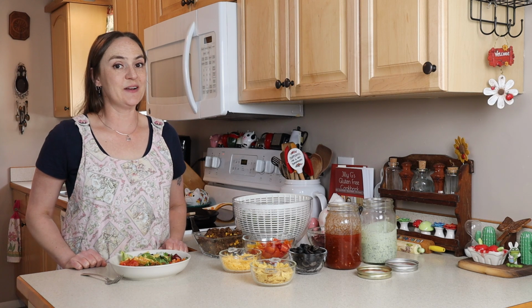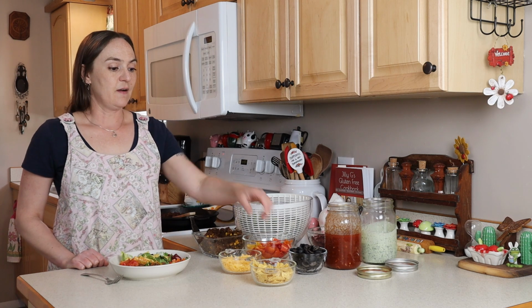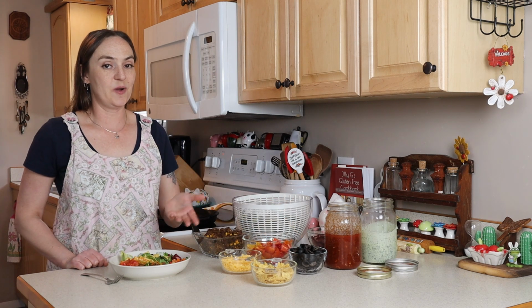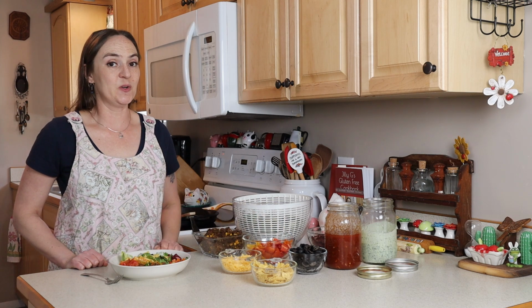Maybe you've never tried it before. It's really good. You could add whatever kind of cheese that you like. I know they make flavored tortilla chips. Some of those flavors might go well with a taco salad. I prefer just plain, but do what you want.